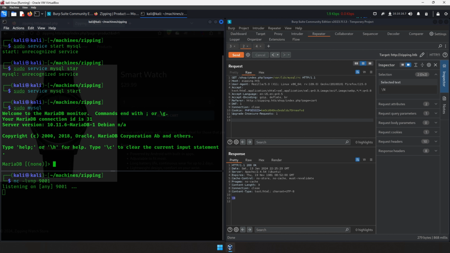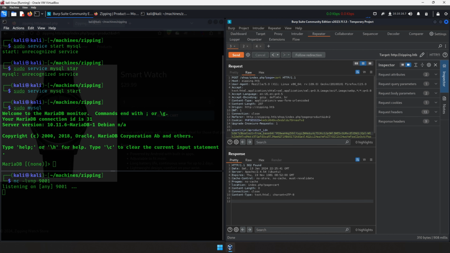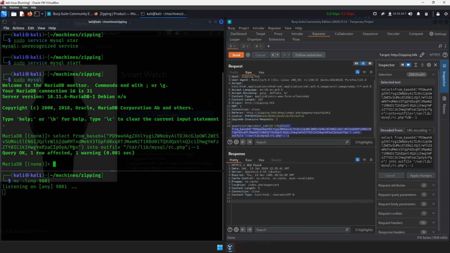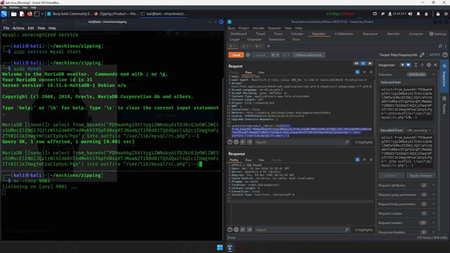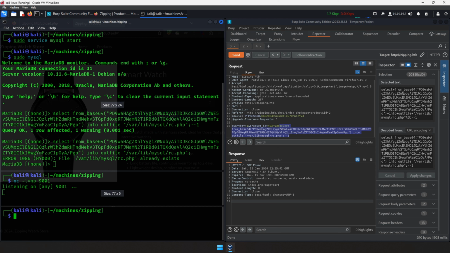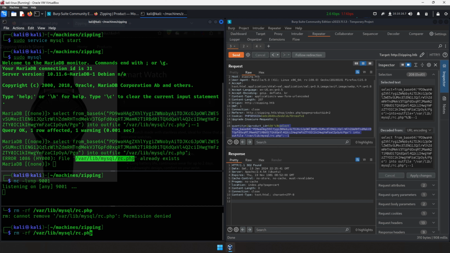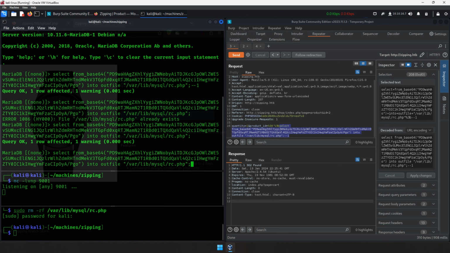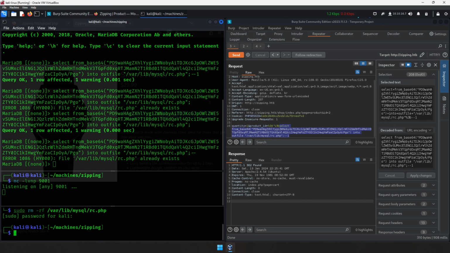Okay, so let's try this payload in our local machine first. So we'll put it from there till here, and we are going to decode it and copy, paste it here, enter. It's giving us OK status. The file already exists. Let me rm -rf. Can't remove without sudo. Now we'll remove. I run this back. There's no warning this time. So if I do like -1 and between this, file already exists, enter.